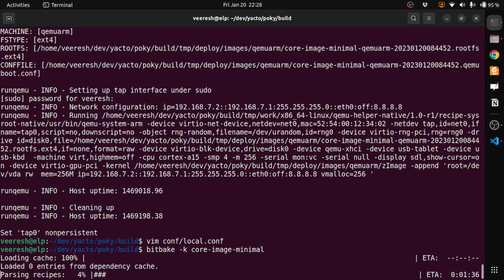The important thing that we need to note here is that for successive builds, it will not take so much time. The first time it took 9 hours, so now it may not take so much time because there are pretty much a lot of files or packages that you can reuse. That's the advantage of the Yocto project.